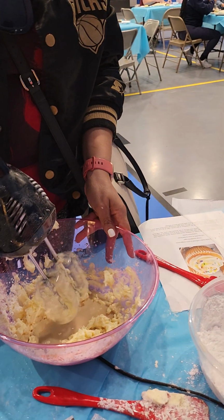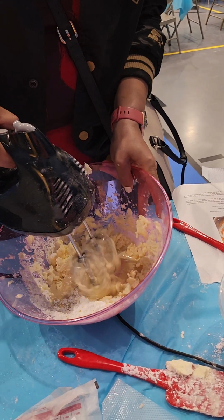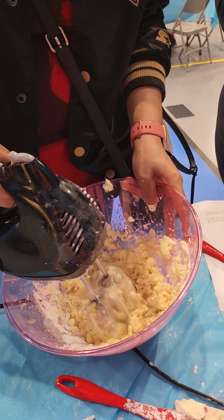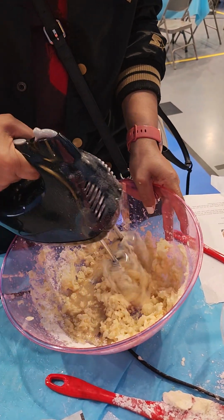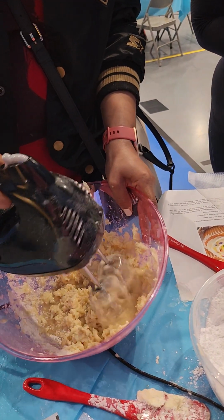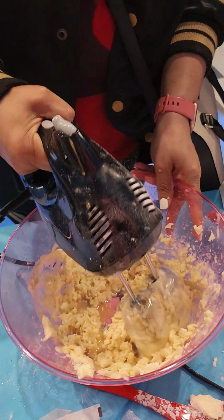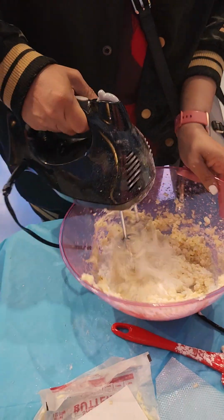Want me to pour in the powder cup? Mm-hmm. Then what next does the paper say? Powdered sugar is left. Beat on low speed for 30 seconds. Then increase to medium and beat for 2 minutes after each cup. The big one. So we already poured in one. Two.